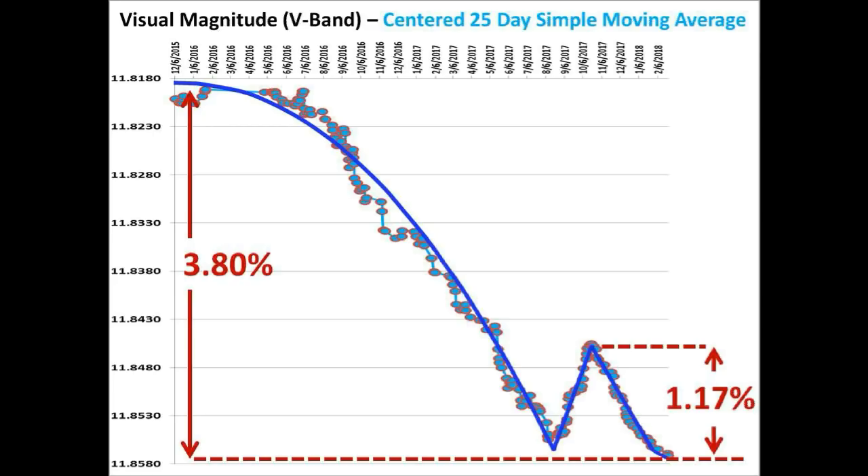That's our quick update. We hope to have measurements from Bruce Gary very soon. The position of this star is now favorable to him at his latitude in Arizona, and he plans to begin taking measurements as early as tonight. This will be a great addition in helping us track this star.